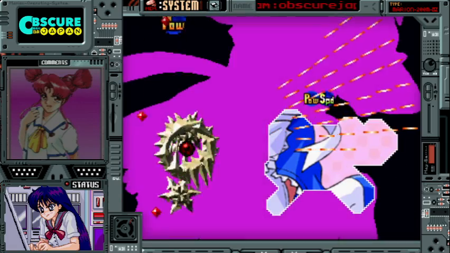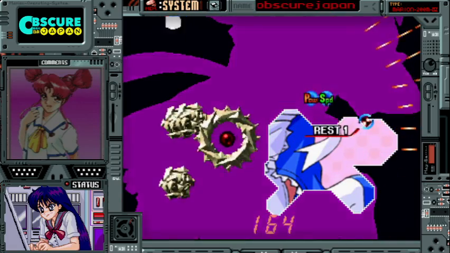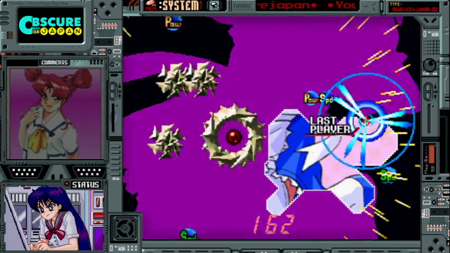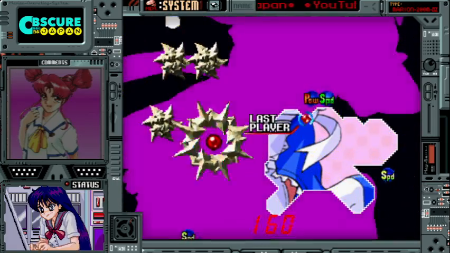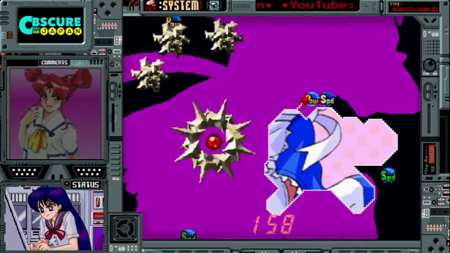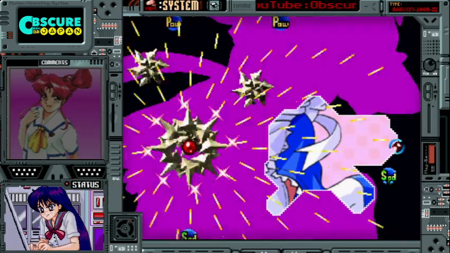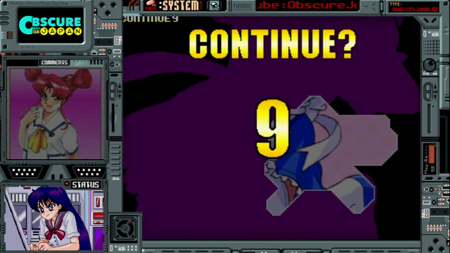Why does she keep saying lightning border? Trying to get those power-ups. Go, go! Okay, he flashes a bit before he does that. I'm not really looking at him too much.